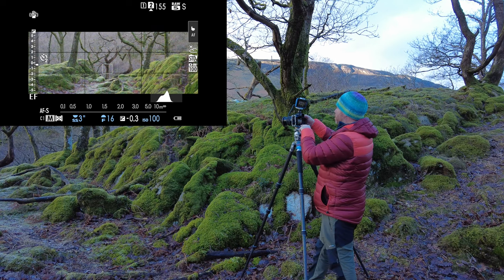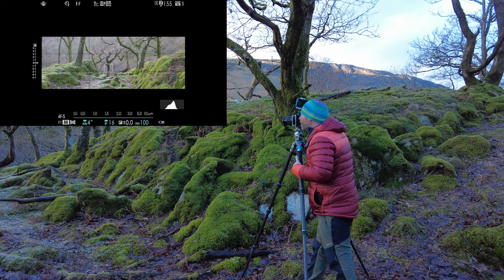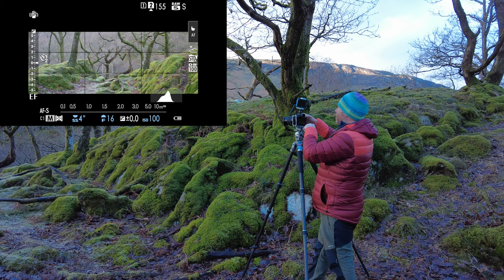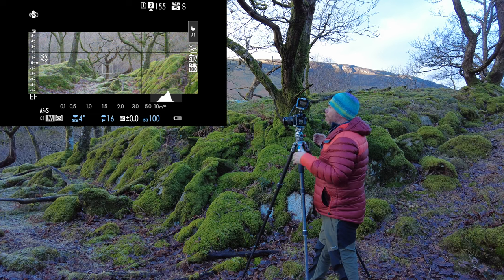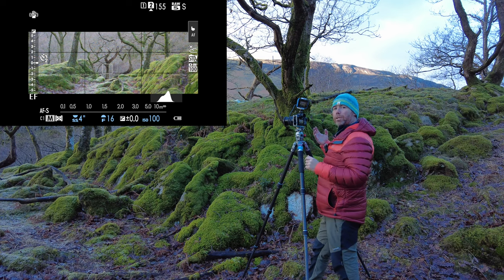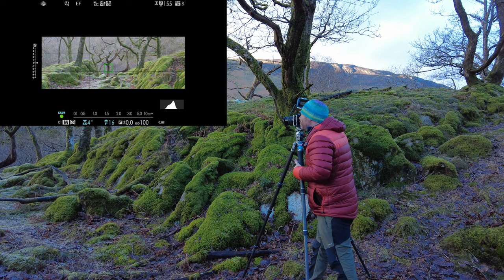As you can see, just looking at the back of the camera there, it looks as though it's got atmosphere back there, and it's actually just other trees. So what I'll probably do in post is, you can see how dark those tree trunks are against that lighter background. What I'll actually try and do in post is bring the whites out of those a lot more, so it looks as though there's a lot more atmosphere back there than there actually is. But really simple shot, as you can see.